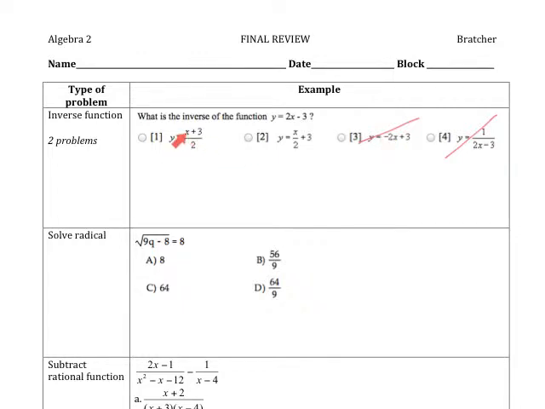If you look at these two, these both have the plus 3 and they both have the divide by 2, but they are a little bit different. The best way I can explain this is when you look at the original problem, 2x minus 3, the first thing that happens to the x value is that it's multiplied by 2. The second thing that happens is the minus 3 part. So to do an inverse, you do the opposite calculations in the reverse order. So instead of minusing 3, the first thing that has to happen is a plus 3, followed by the opposite of multiplying by 2, which would be a divide by 2.